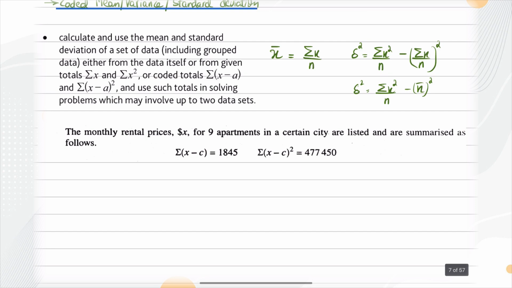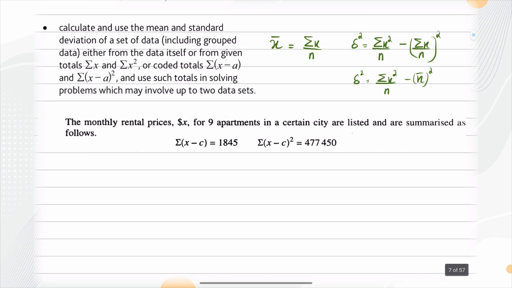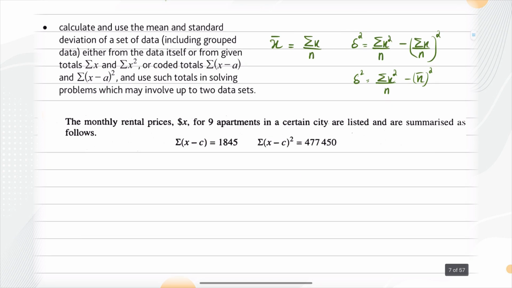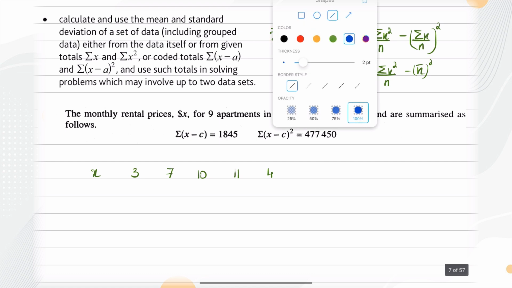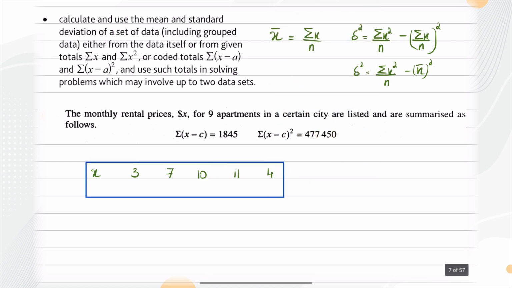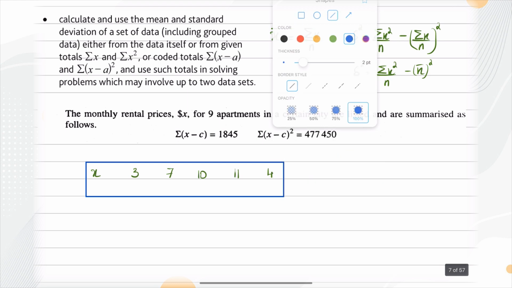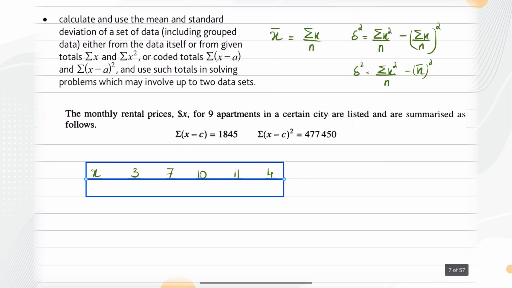Now, like I said, let's first understand the concept, and once you understand the concept, you'll see how the questions are solved. And this is fairly easy. It's one of the easiest topics, in fact, you'll find in S1. So let's say that we have some random values of x, and the objective here is to understand what really happens to the mean and the variance if you add or subtract a certain value in all the values of x. Okay, so let's make a table around here. Here are some random values of x, and if you're wondering why I've left the row beneath it blank, you'll find out in a minute.